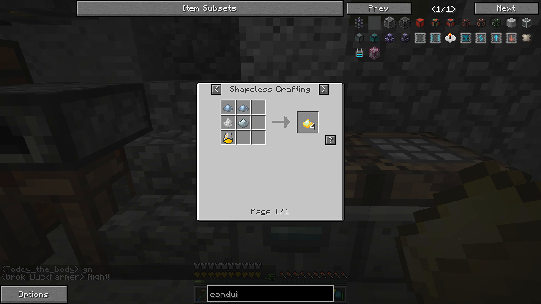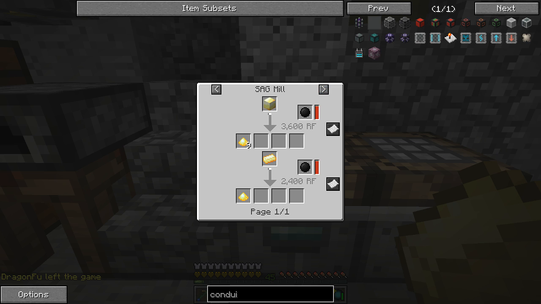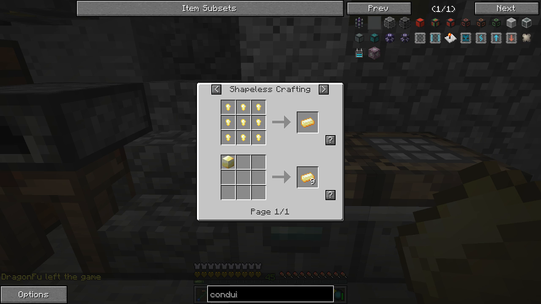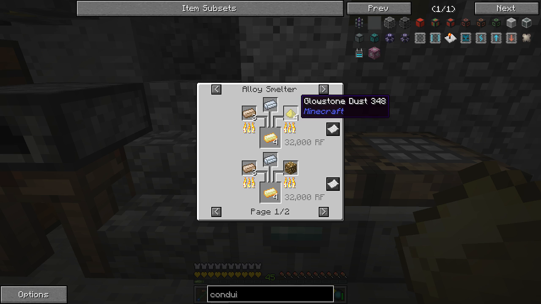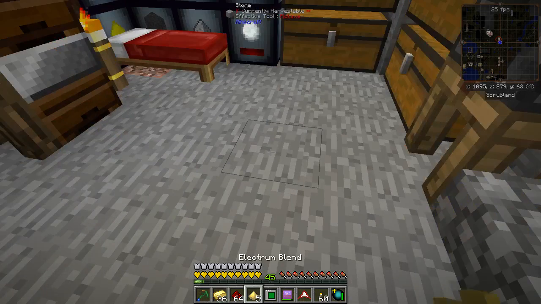Alright, I need to make the aluminum blend. Can I do this some other means? I hate doing buckets in the crafting station. Yes, alloy smelter, to the rescue. 2 tin, 1 silver, 4 glowstone. Or a glowstone block. I'll do the glowstone block. That's 3 tin, 1 silver, glowstone block.